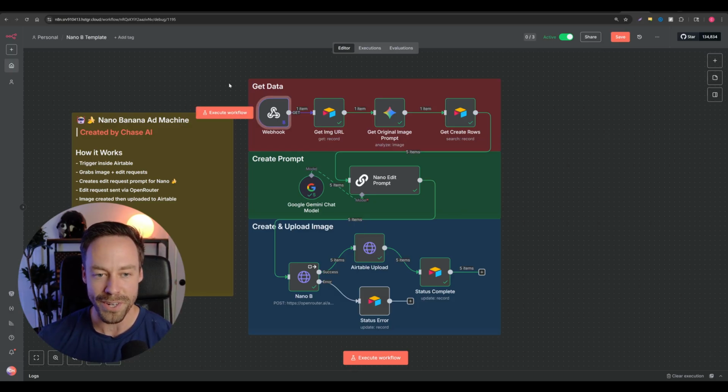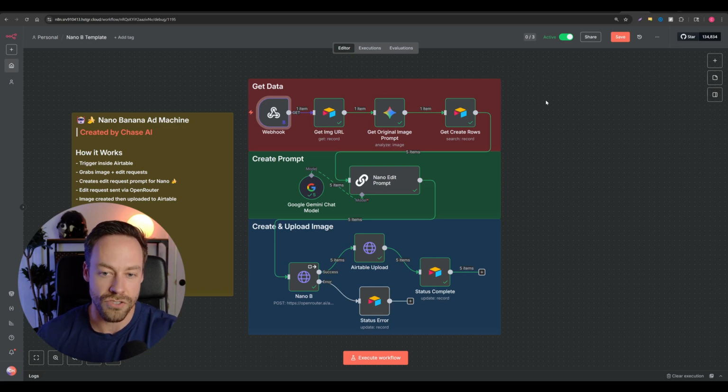So once you've uploaded your template, let's run through this from the top. So we have the webhook, which triggers once you press that button inside of Airtable. We grab the image URL from Airtable. We then send that image to Gemini. You could also have this go to ChatGPT to analyze the image. And we're having it create a prompt based on the original image, right? A description of the image. We want this because this is more information we can send AI down the road, so we get a more accurate recreation at the end.